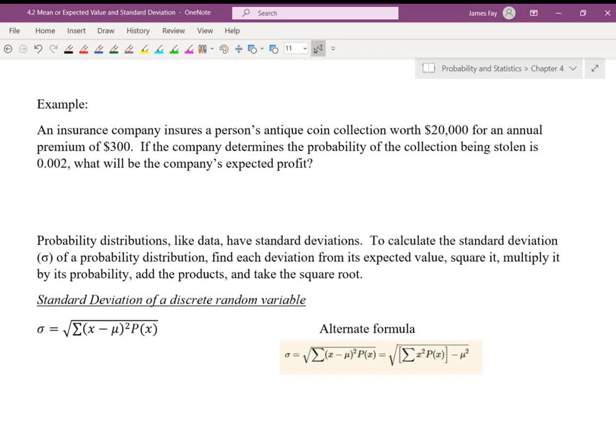Because when she was in college, she got an autoimmune disease, which is very rare, and she took chemo and all that kind of stuff. Because she has a pre-existing condition, essentially, they're saying she is more likely for us to have a claim on her. Does that make sense? So she's more likely to pass away than Mr. Fay is, because I don't have that autoimmune disease. So getting insurance for her, they decline her a lot. Does that make sense? Because the probability is much higher than the coin loss that you have, 0.002.